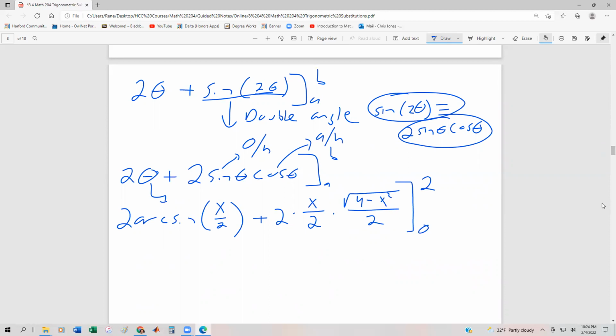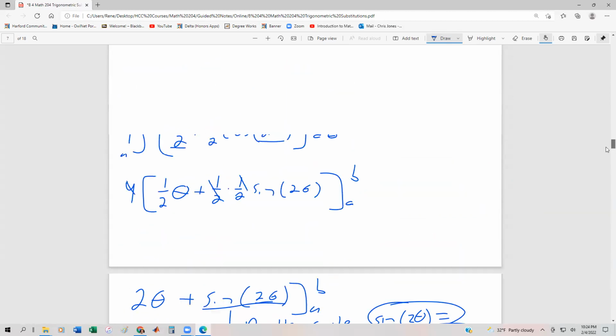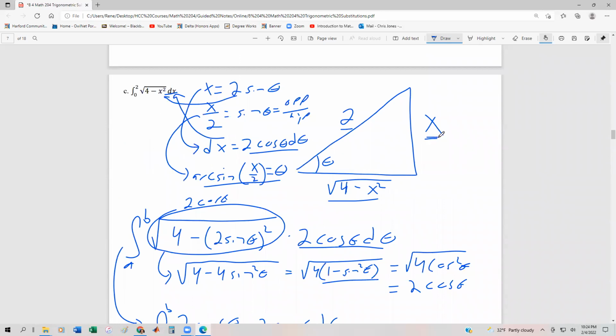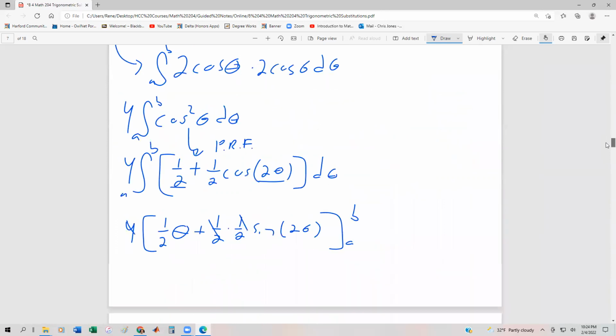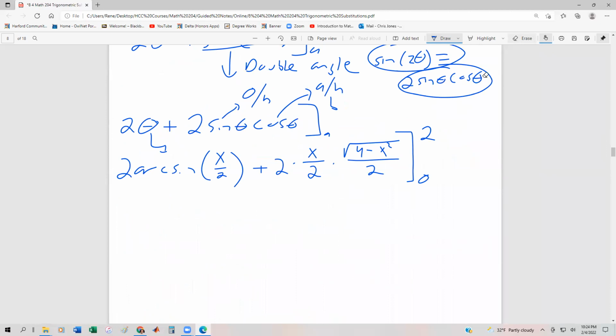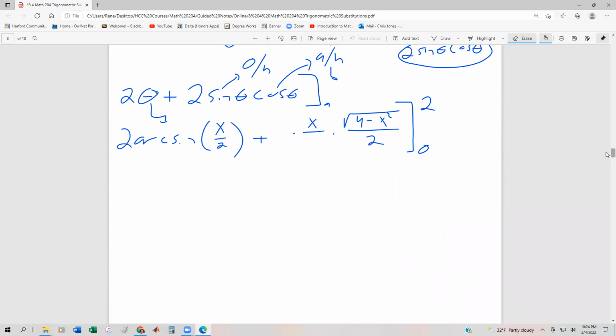And now we can back substitute the original limits of integration. Again, opposite is x, hypotenuse is 2, adjacent square root of 4 minus x squared, hypotenuse 2. Of course, before we substitute, we can simplify and get rid of some of those, and if we really wanted to simplify it, that's fine. Now we're going to substitute 2, and now we're going to substitute 0. Don't get too weirded out about this. The good news is these are actually pretty easy to evaluate once we get down to the end.